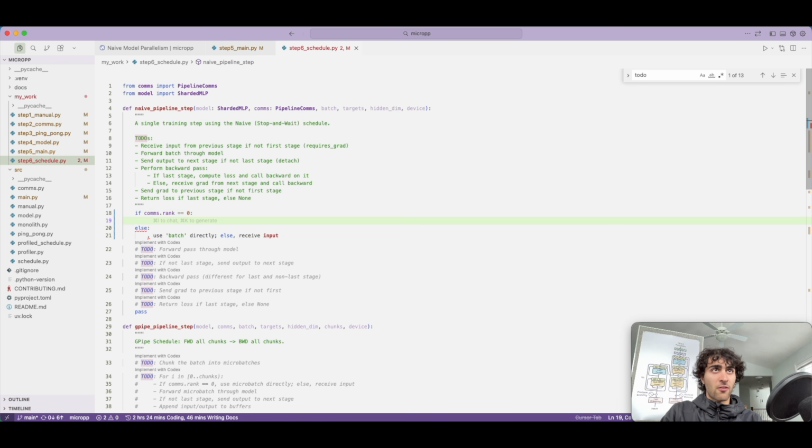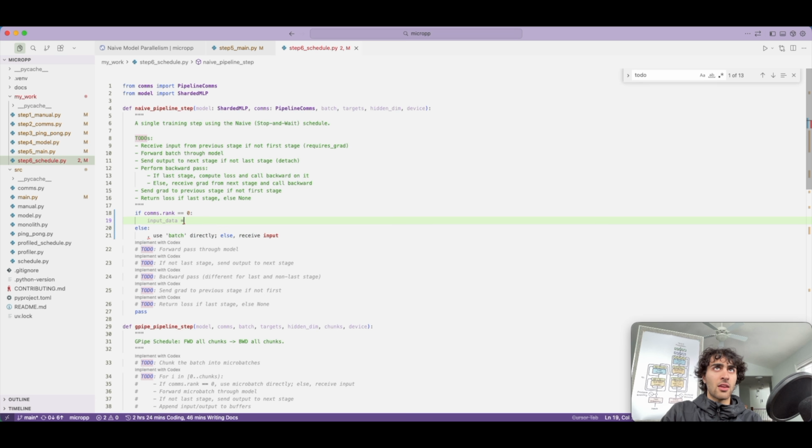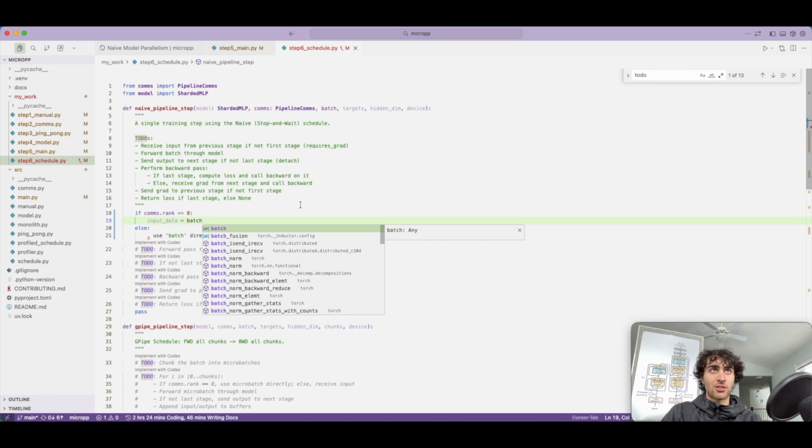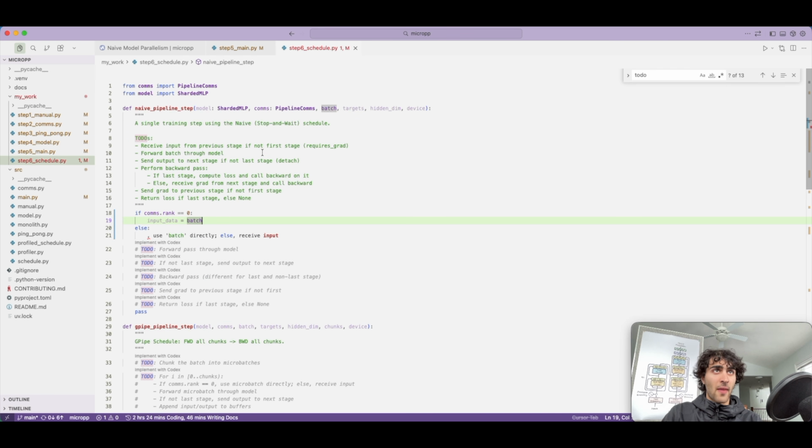Okay, so first of all, we'll say input underscore data equals batch. So the batch is just that exactly. If we come here, the fixed input is just the torch.randn of the batch size in the hidden dimension. Okay, so that is pretty simple. And if not, we need to use comms to receive the data.